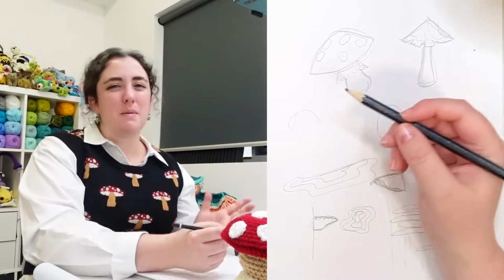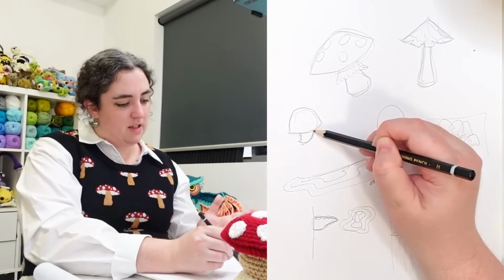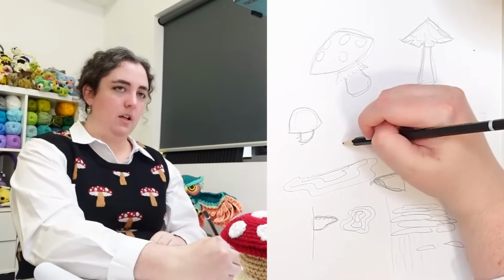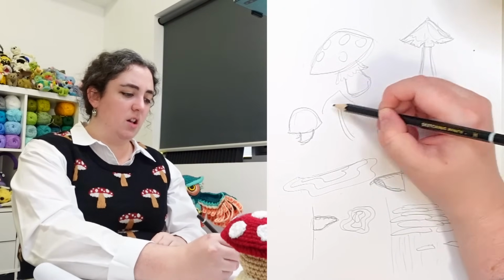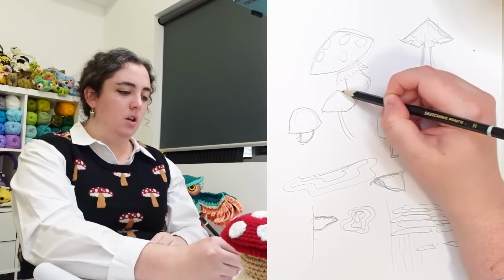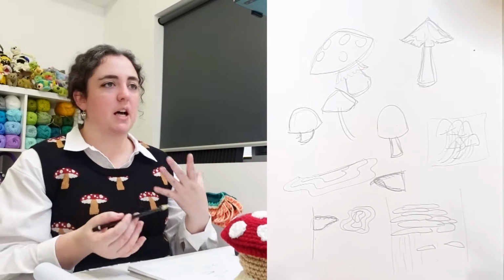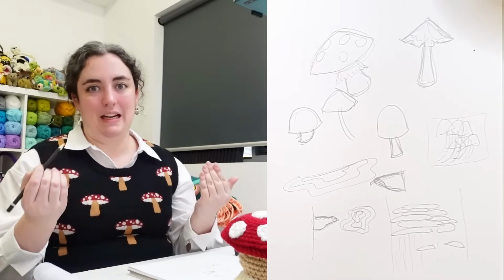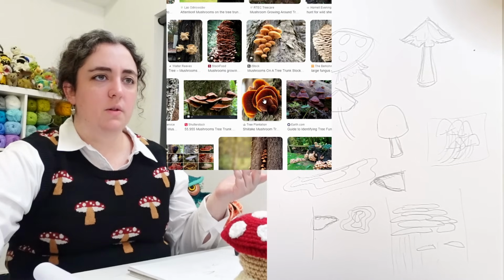So I'm thinking maybe the tree is the right vibe for this, because we can still do the domey ones. They just have to have swerved stems that can come in all different sorts of thin and thick. I think I'm going to be able to use just as much creative liberty as I want in terms of the mushrooms that have the caps, what size and shape the caps are, what colors I use for them, because it looks like pretty much just about anything is within a realm of plausibility here.